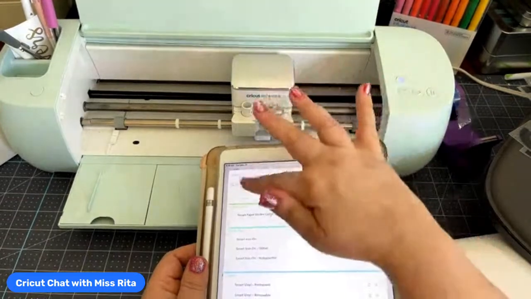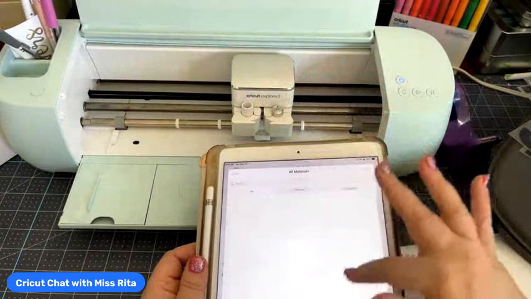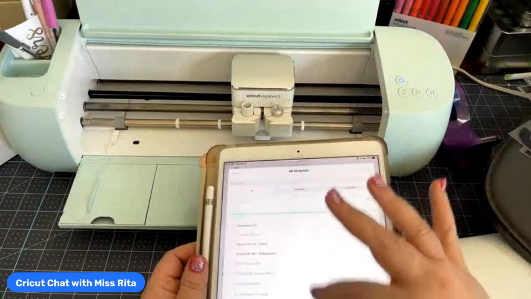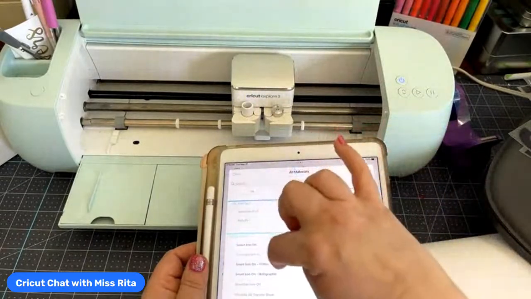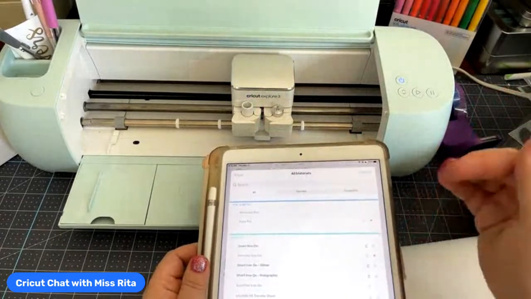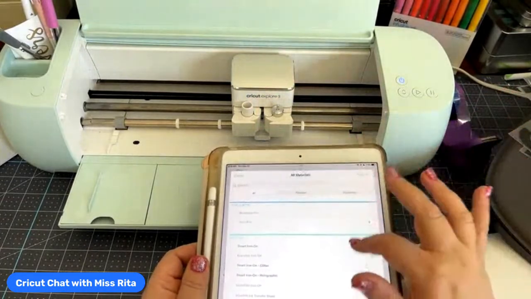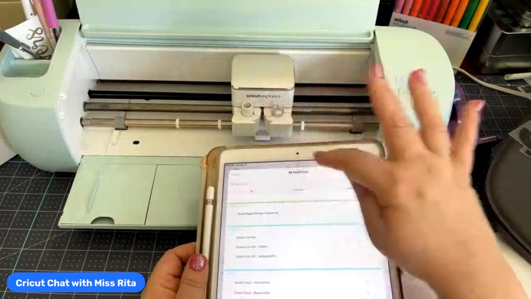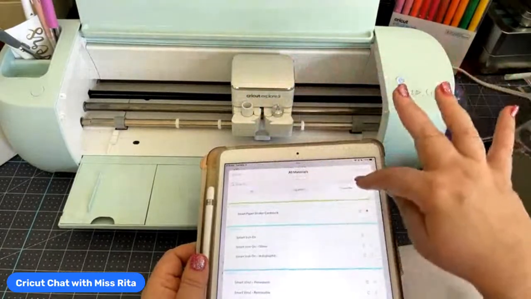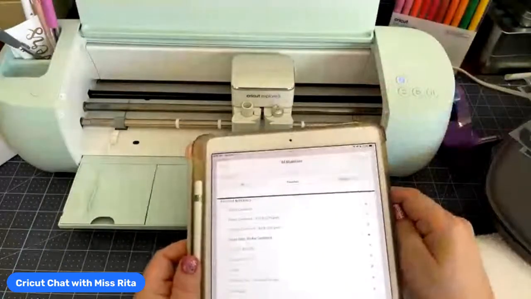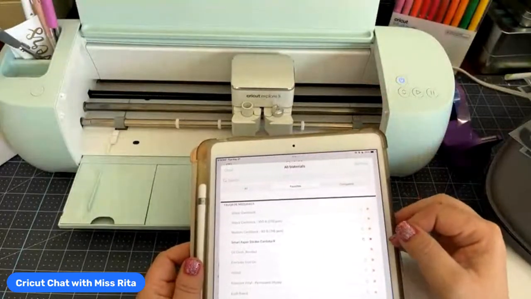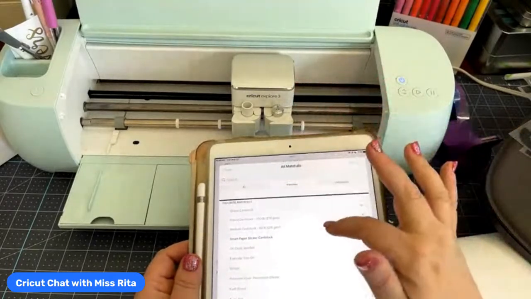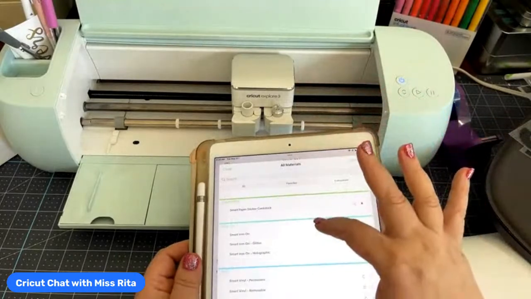Now, do note that here are all of the materials, but they're shaded out. Only the things that are available that you can cut using this particular method are going to be choosable. Okay. So that's why we have these 3 toggles. We have all, we have favorites, we have compatible. Okay. What do they got for my favorites? Yep. Glitter cardstock, heavy and medium cardstock, smart pick. Yep. I got a lot of oilcloth. Woo. All right. So we're going to choose compatible smart iron-on.